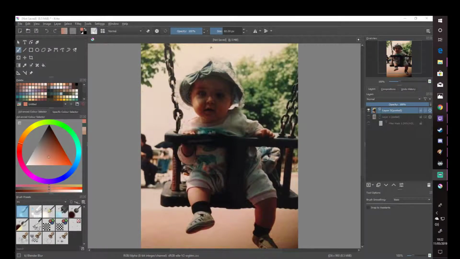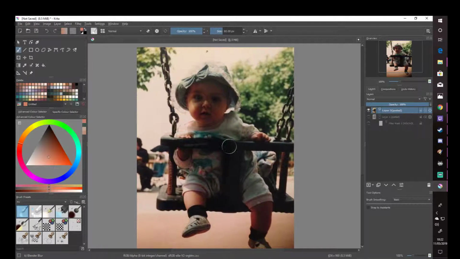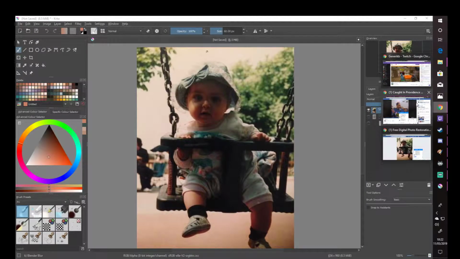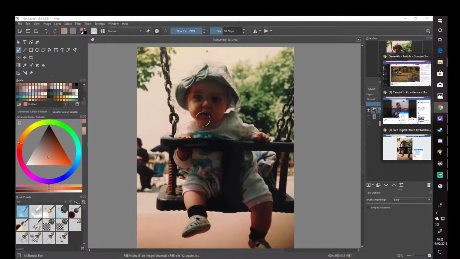I am just coming to you to show you a bit more demonstrations on how to do a bit more image editing. This image has been retrieved from a Facebook group that I am in for photography, free to join. By all means, search yourself. Let's see if I can actually physically get you the name of the group. The group is called Free Digital Photo Restoration and Restoring.